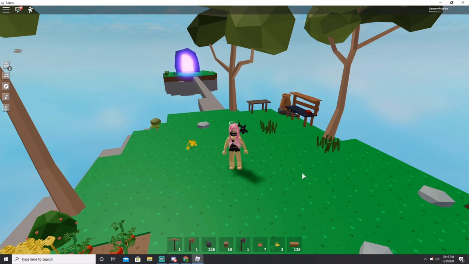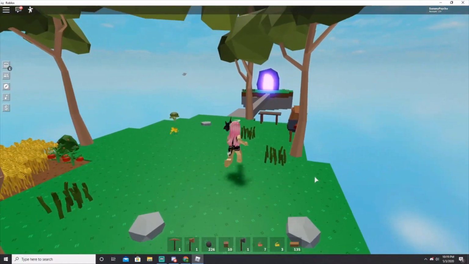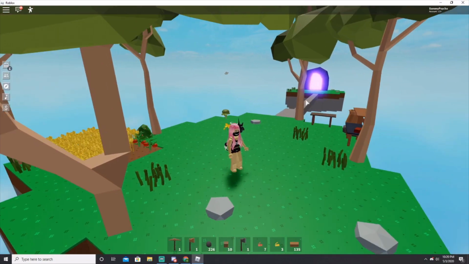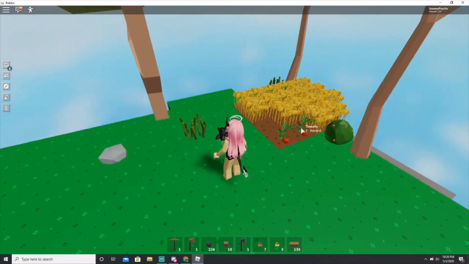So when you first come into Skyblock, you are going to spawn on your little island or base, or whatever you want to call it. It's pretty much just your personal area that you get to build and farm and do whatever you want there. The first thing that you should know is farming is super essential and good for making money as a new player.